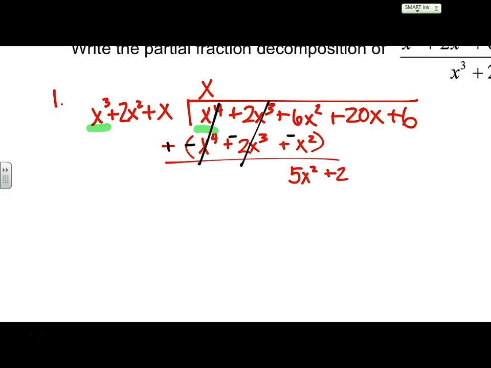I bring down everybody, because unless you're looking ahead, you never really know which terms you're going to use. So unlike normal numeric long division, I bring down everybody that's left, just so I know who's left. It's a little trick. I'll leave those arrows to explain. How many times does x cubed go into 5x squared? It doesn't, at least not with a whole factor. So what does that mean this guy is? He's a remainder.